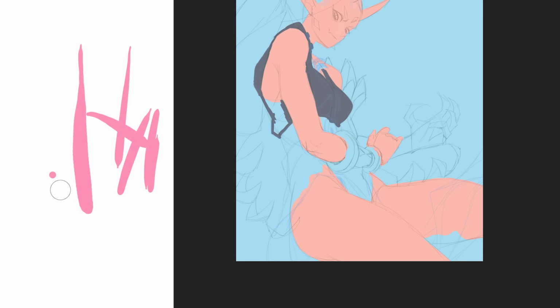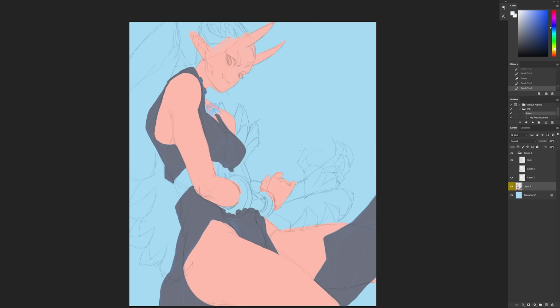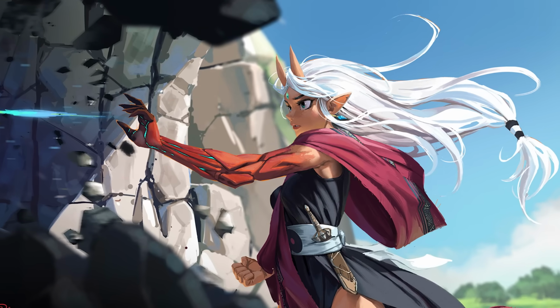Obviously, the challenge this time will be to pick colors that work well together, and lucky for you, I recently made a class going over exactly how I do that, so I'll link it down below for you to check out later if needed. But here I'll just reuse very similar colors to a previous illustration of my character that I did some weeks ago.